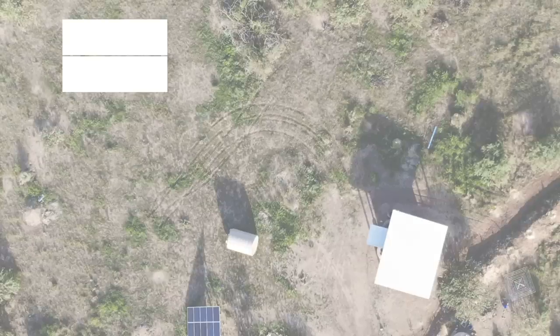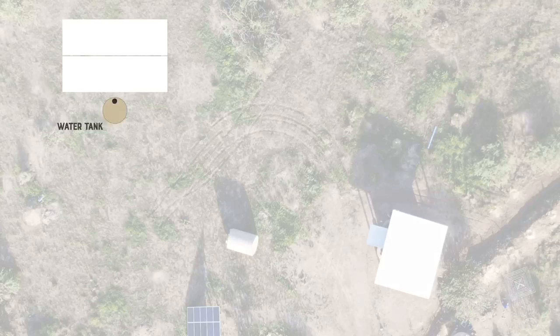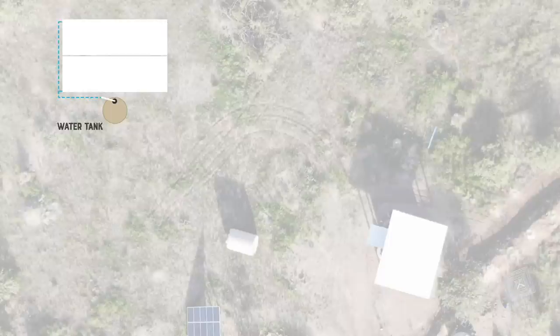Here's a list of the things that we need to run. A 3,000-gallon water catchment tank. This will be partially buried for temperature regulation and a lower drop height to help with our wet delivery gutter system. So we need an 8-foot by 8-foot hole 3 feet down.